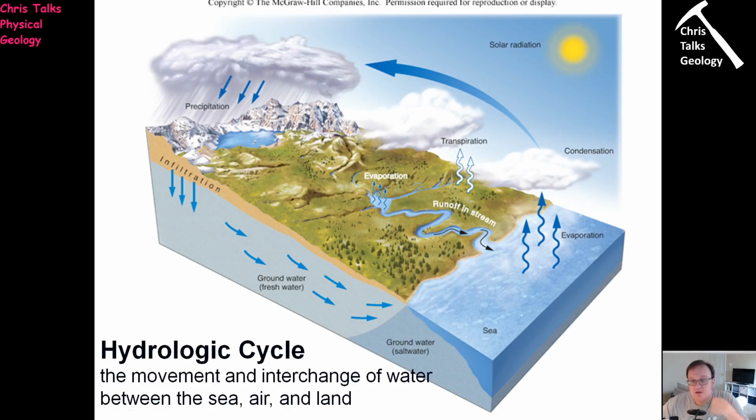Obviously the clouds will then be moved around in the atmosphere by air currents. Additional water will be added to the clouds through the process of transpiration. That's when essentially water comes off plants. More evaporation from bodies of water like lakes and rivers, and so obviously that's eventually going to make your cloud grow larger. Now what's going to happen is your cloud is going to cool down at some point. Now that cooling down could just be due to moving into a colder air current, or it could be due to an increase in elevation, because of course as your cloud gets higher in the atmosphere to move over something like a mountain, obviously the air is going to start getting colder.